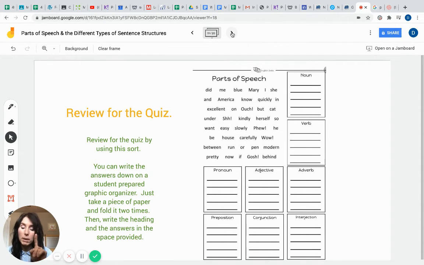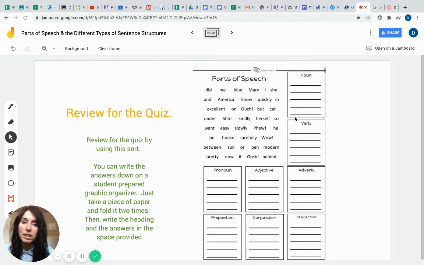So I have one sheet of paper, one whole. If I fold it 2 times, now I have how many parts to it? I have 4 parts, don't I? 4 parts on one side, and then I can flip it over and have 4 parts on the other side, just enough for all of our parts of speech, because how many parts of speech do we have? We have 8, don't we?